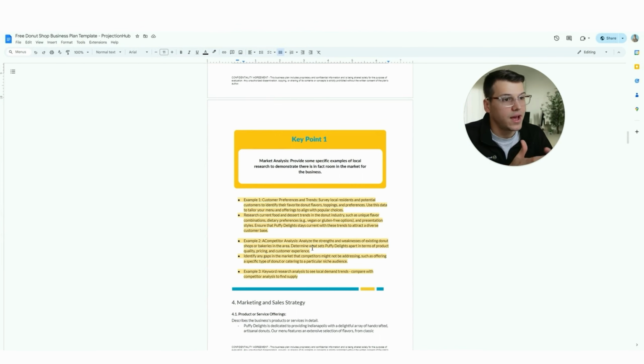I'm not advocating for that, but that's probably the most obvious example of doing this. You could pay for foot traffic and drive-by traffic and someone to come and check out all the competitors and all that kind of stuff. That's typically really expensive, and I'm not advocating you to do that. That's just an example of why people do that. So I'm going to give you maybe a free example here.